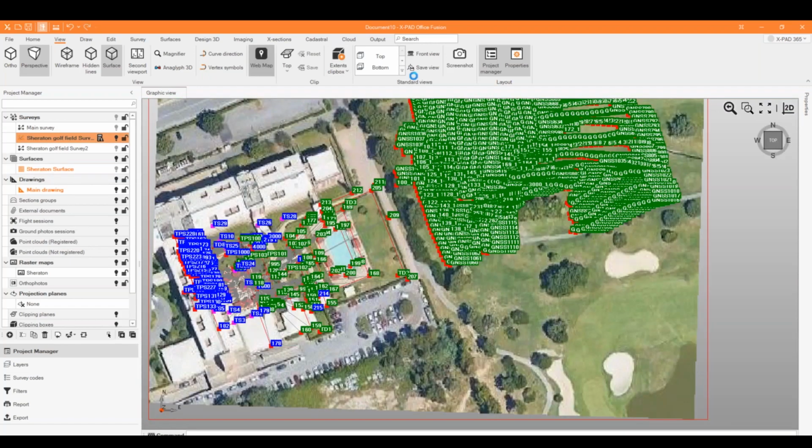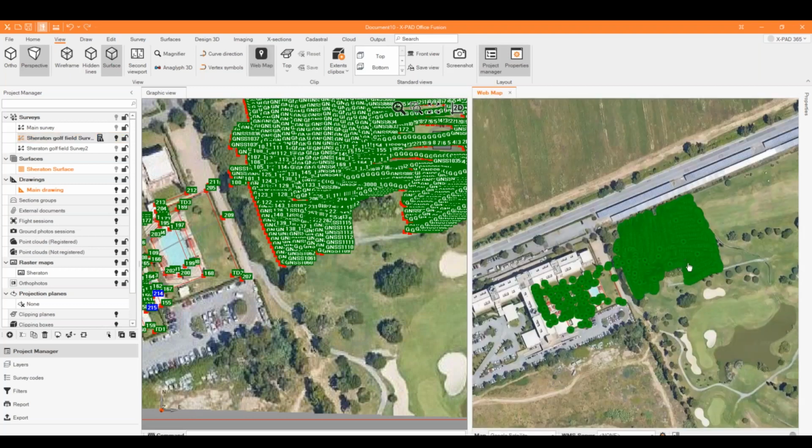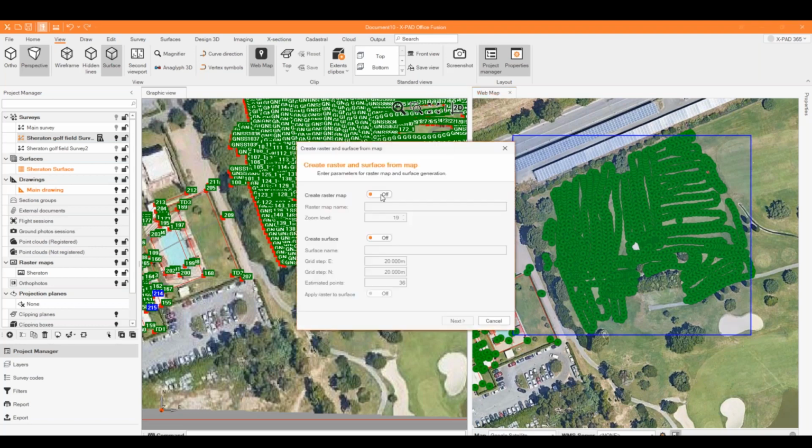Of course, we also have the possibility to improve the visualization of the raster map by selecting again Control Alt and the area. Create a new one, only the raster map, new raster with an increased zoom level.